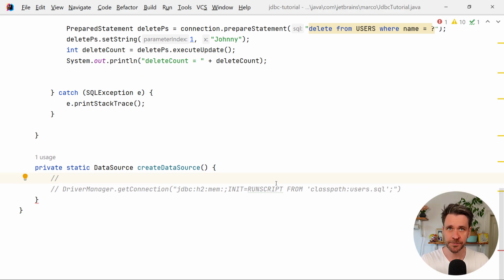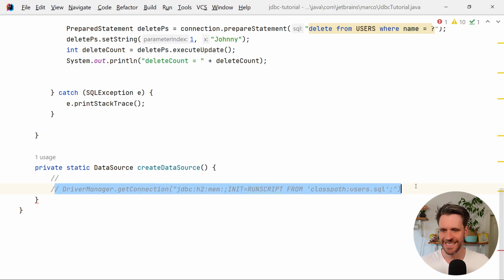But in most production systems, you will use a connection pool. A connection pool also has a DataSource. Problem is, what is a connection pool? Well, simple. The thing is, opening up database connections is rather expensive. When I say expensive, I mean tens of milliseconds to open up a database connection. And you don't want to do that for every single SQL statement you send to a database. Instead, you want to keep these connections open as long as possible.